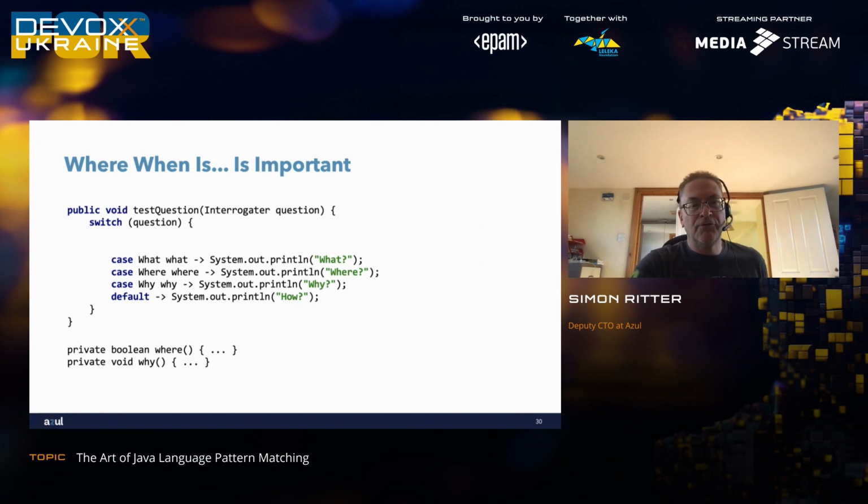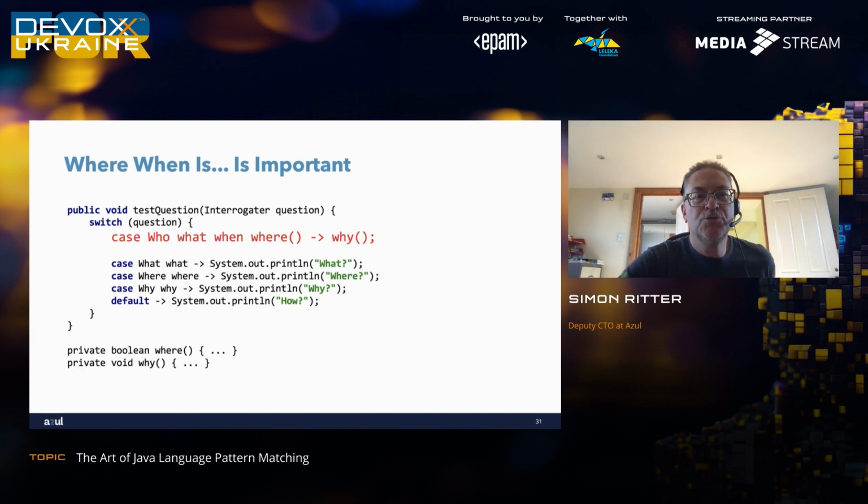And we can add a couple of local methods, one which is called where and one of which is called why. That then allows us to add another case, which will be Who, what, when, where, why. The reason we can do this, obviously, is that the pattern that we're matching on is the type Who, with an uppercase. We're going to give it a pattern variable name, which is what. We're going to use when to indicate we've got a guarded pattern. And then we're going to call where, the local method, to determine whether that guarded pattern matches. And then we're going to have a call to why, if we match on that.